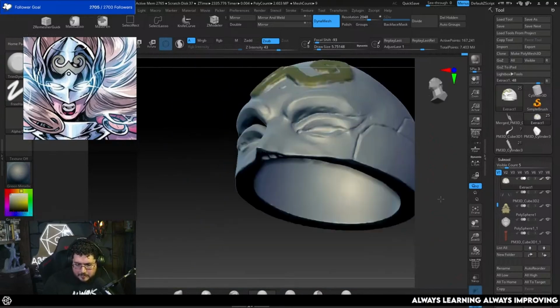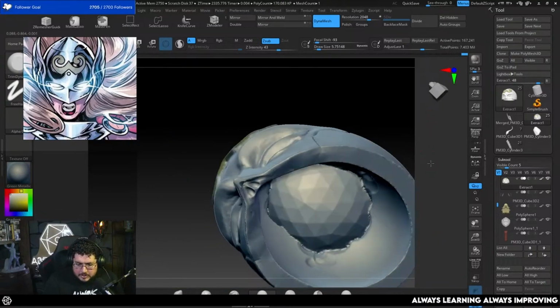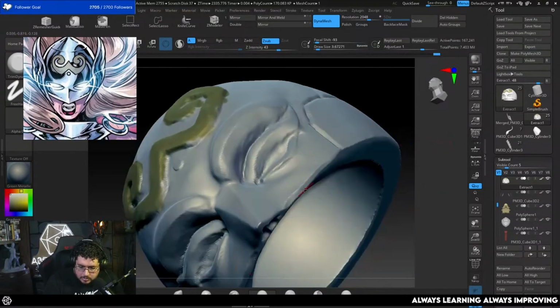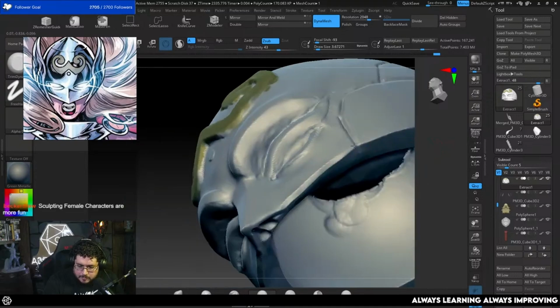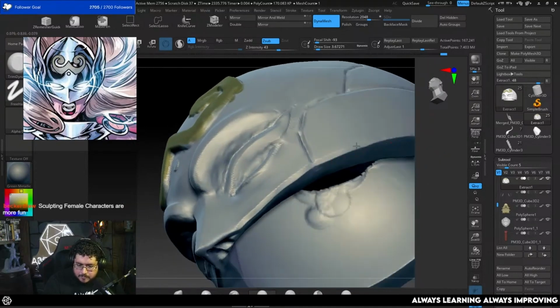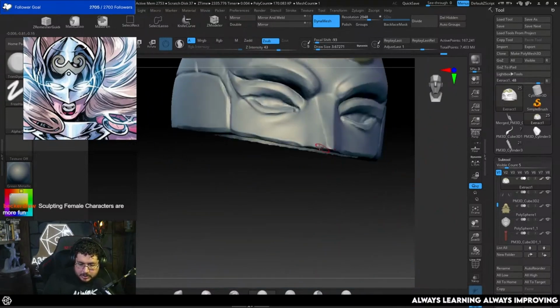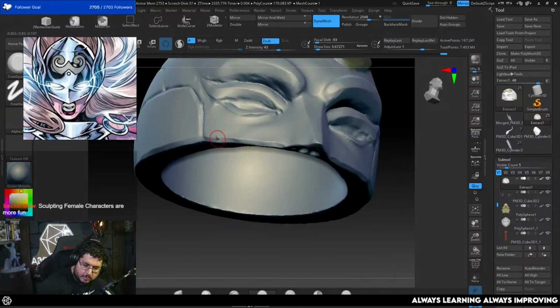I think we do need to give this helmet a little bit of a bevel here. There. Of course, that bevel is eventually going to be a lot cleaner once we clean this surface.